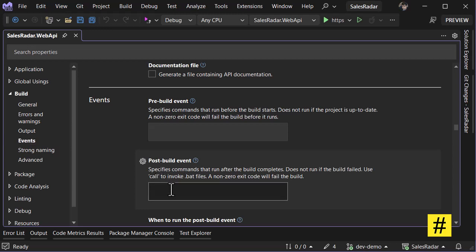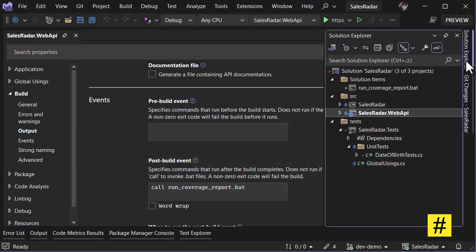So every time I rebuild my project, I want it to call run coverage report.bat. But the problem is this file is not inside my test web API project.